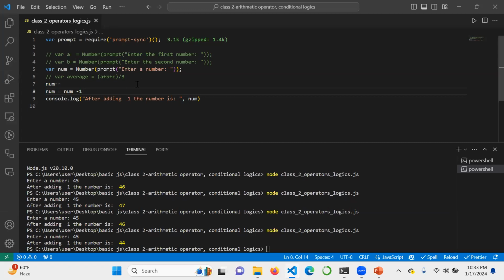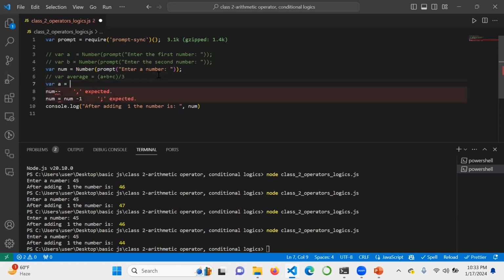We know that plus and minus are operators. For example, if I declare a variable a equal b plus c, this is a statement. In this statement, the plus is an operator, b is an operand, and c is also an operand.